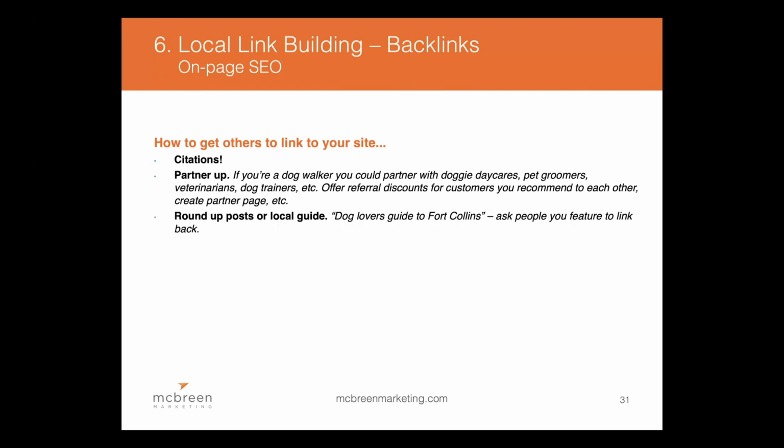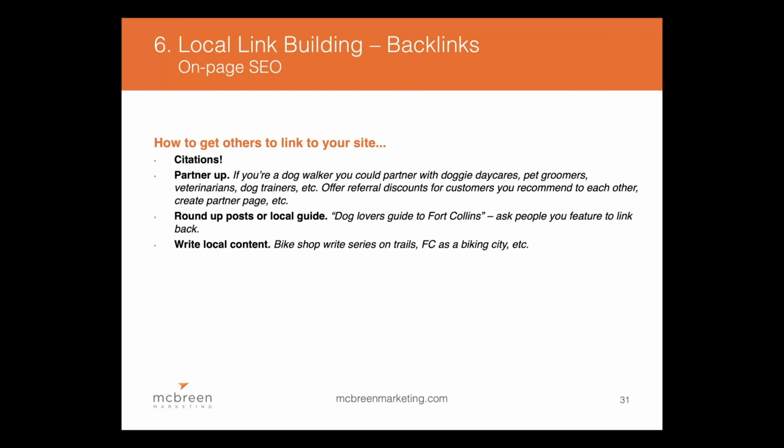You could do a roundup post. Again, using the same example, a dog lover's guide to Fort Collins. Ask people that you feature, like say you do a dog lover's guide and you feature all these businesses. You just write this feature post, a roundup post, and then you call these people or you email them or whatever, and you say, hey, I'm doing this dog lover's guide. I'm getting some good traffic on this. You ought to check it out. You ought to link to it. This is a really powerful strategy.